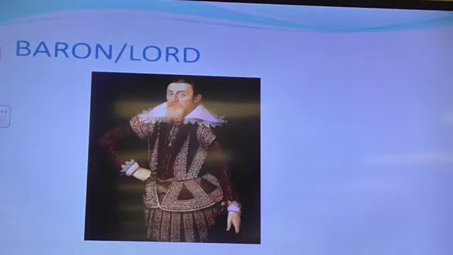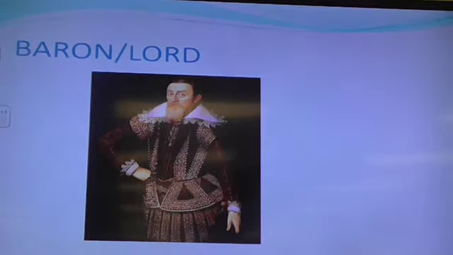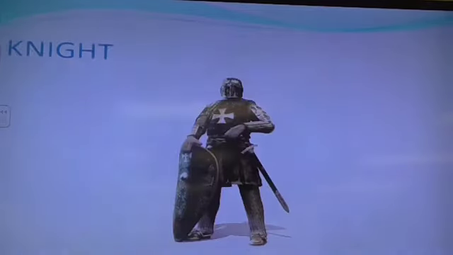And this is a baron or lord. Apparently he's going to supply warriors. I don't think he's going to war, do you? Just like this. But that was the baron or lord. The one just below the, what, king. And this was what? Your knight in shining armor, okay? And this was your knight in shining armor.